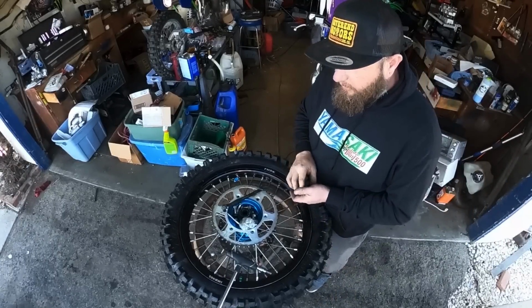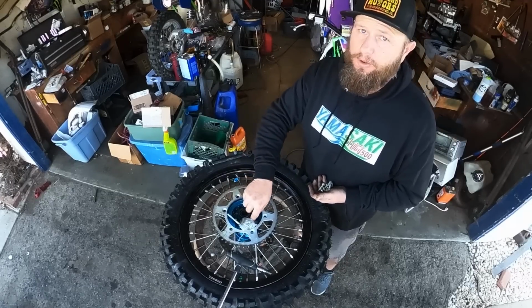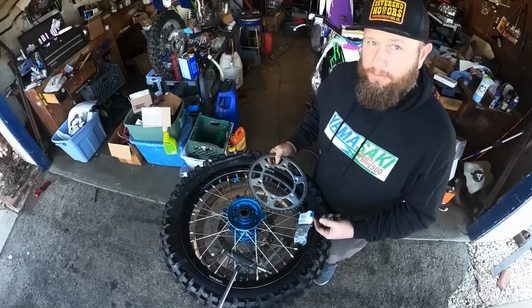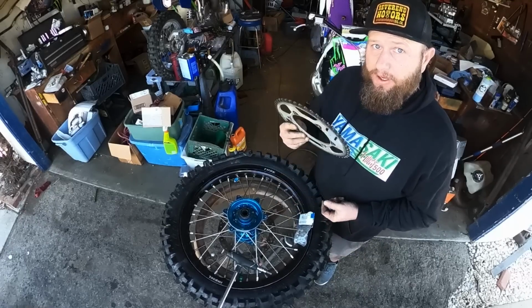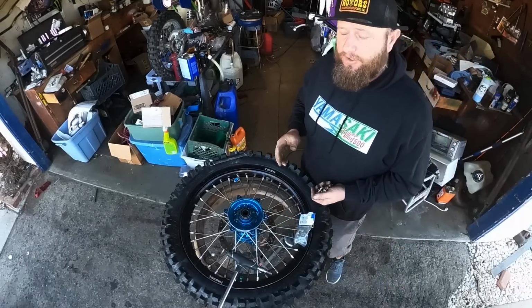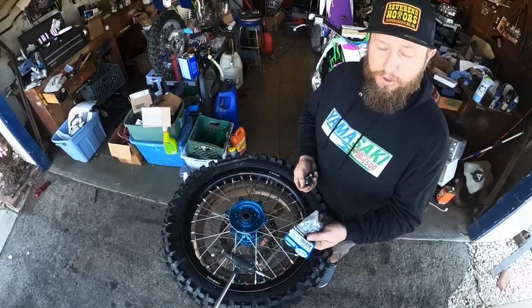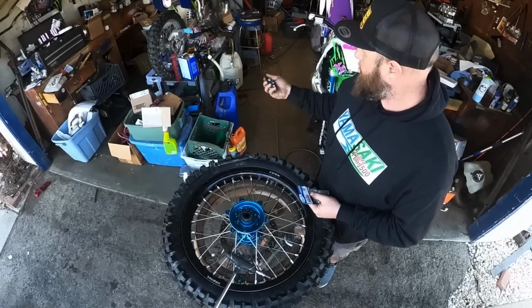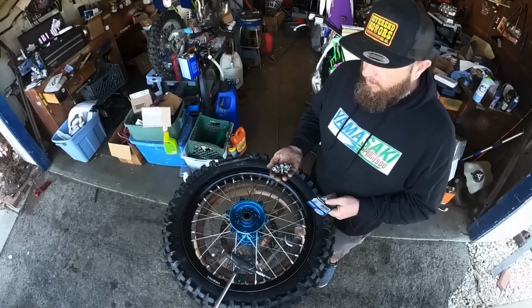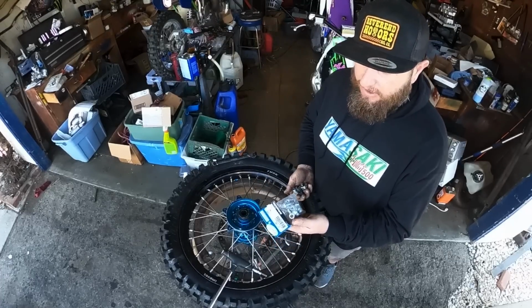So guys, one thing I really want to mention, changing the sprocket out: your old bolts, don't reuse them. I've seen hubs destroyed, I've seen people crash really hard, Tyler Antignap being one of them, obviously a good buddy of mine. It is absolutely important that you trash these. Do not hang on to them. Every time you do a sprocket, order a packet of bolts. I typically use the ones from the bolt kit, but I used them, luckily I had these ones laying around. But throw these away. When you order a sprocket, just order bolts, they're literally like $8 to $10 at the most.